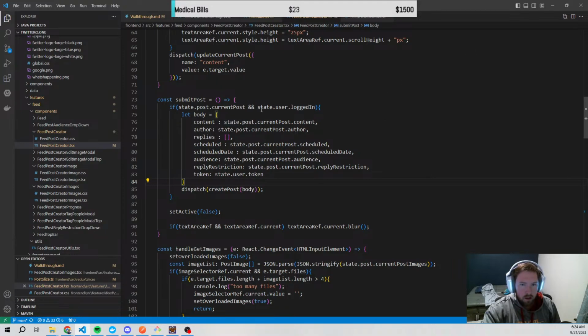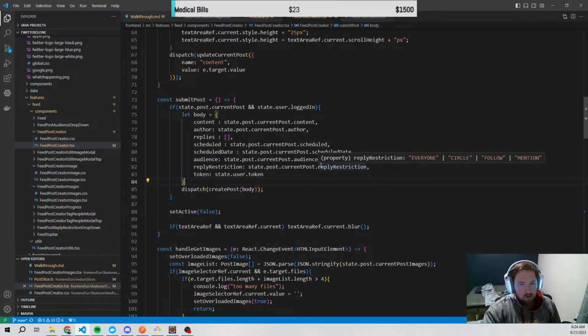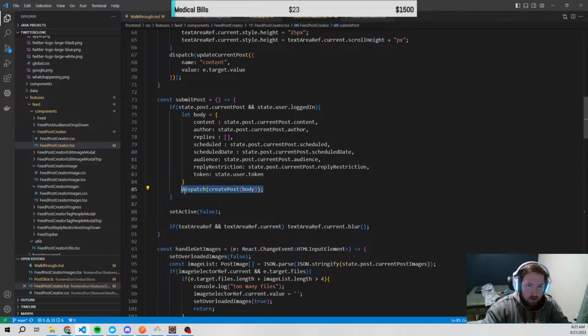So if our state.post.currentPost... how do I want to refactor this? Because we still need all this information for the body. I guess we can still set it up like that. We'll check for this first.